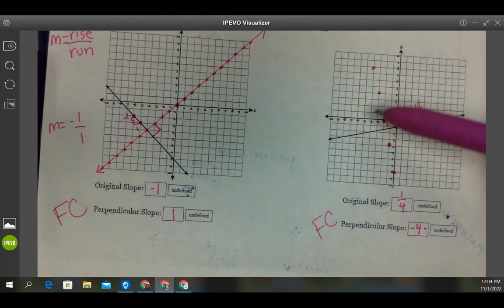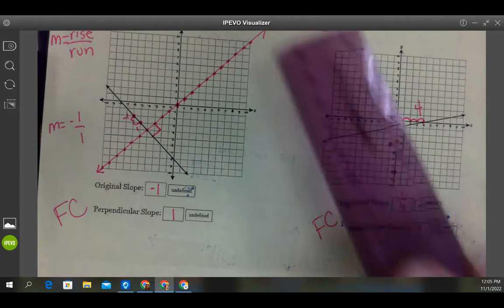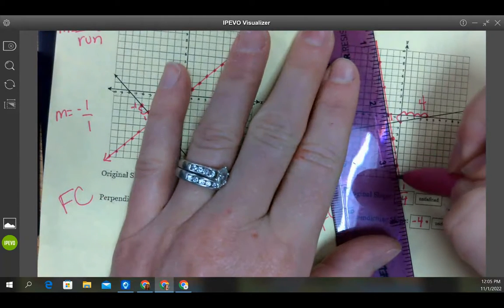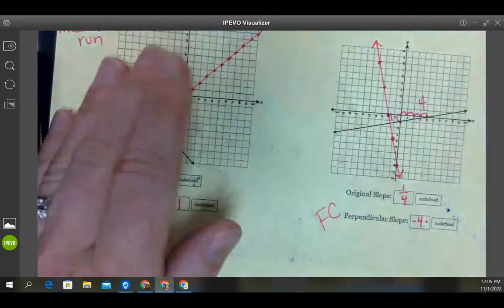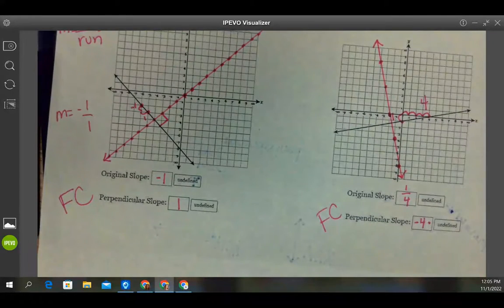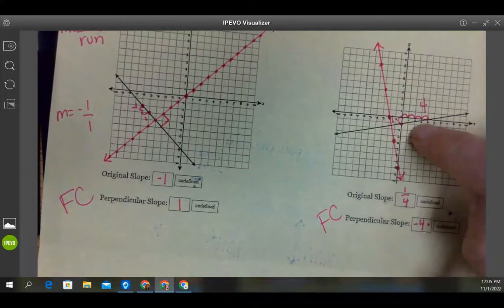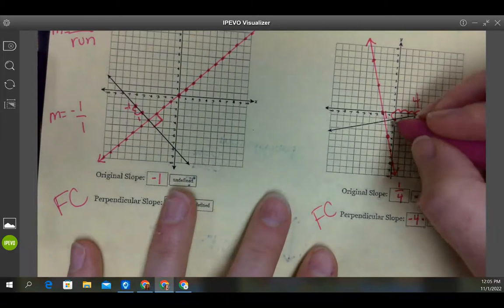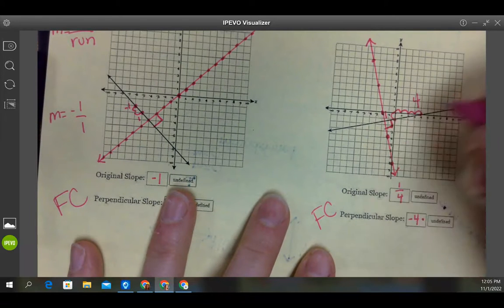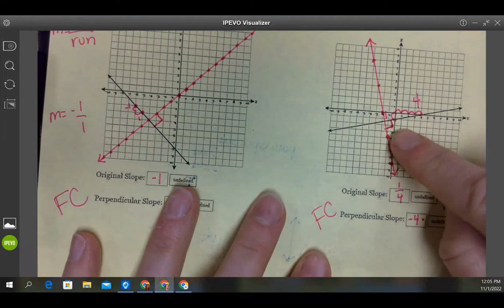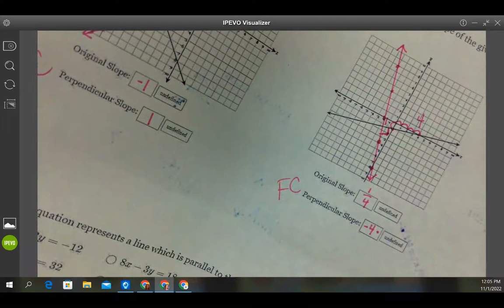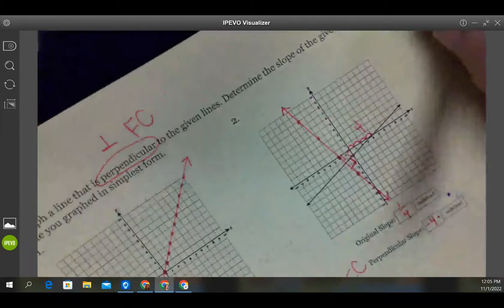Whenever you go up and left, it makes the line negative. Same as going down and right. So whenever I connect these dots, it should make a 90-degree angle. Each one of these little areas right here should look about the same. In the little box, it doesn't have to be up here. It can be right here, and it shows that it's a right angle. Tilt it. Now it looks like a T or an X.